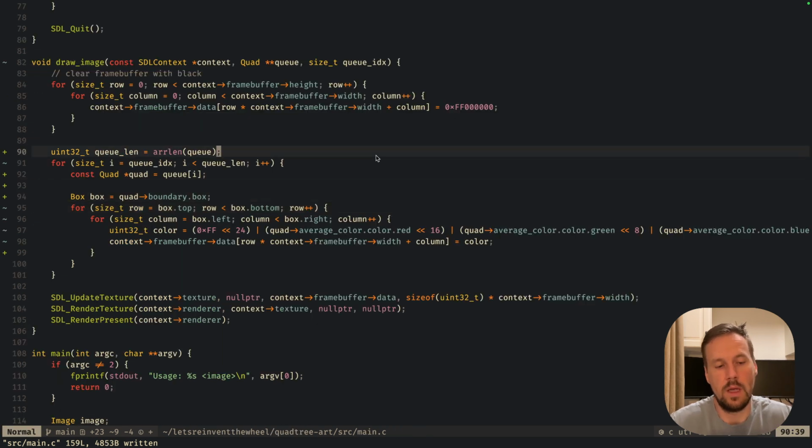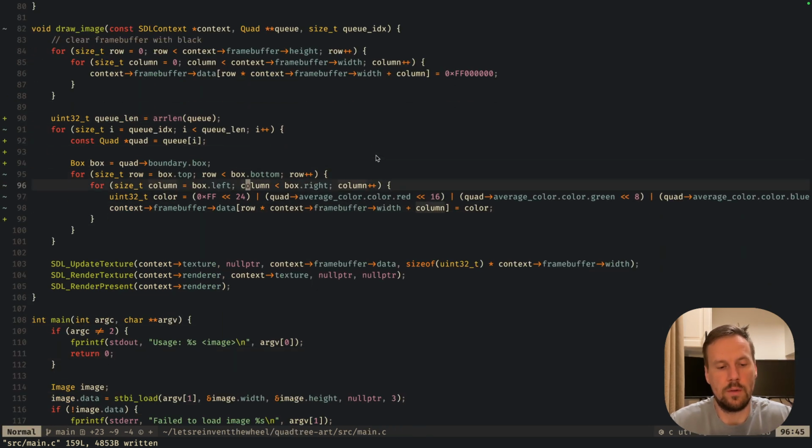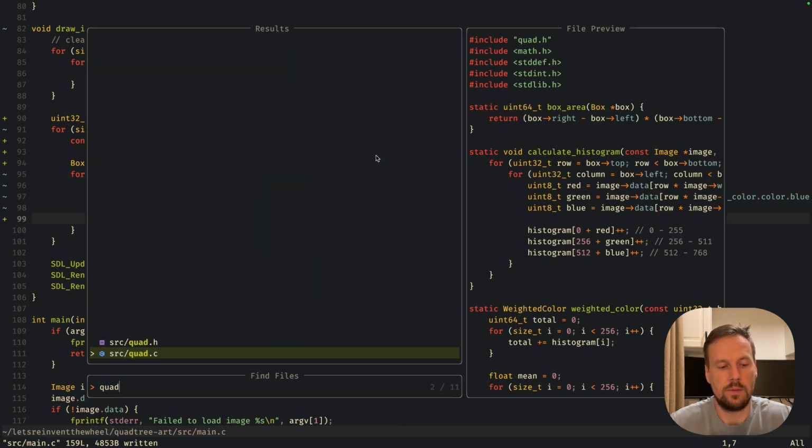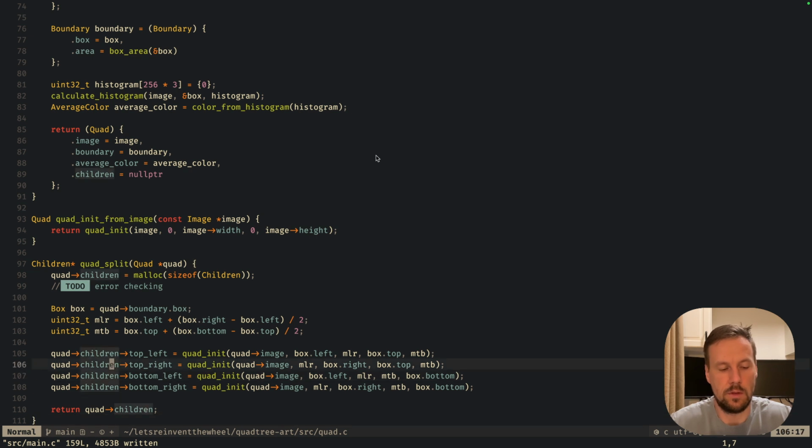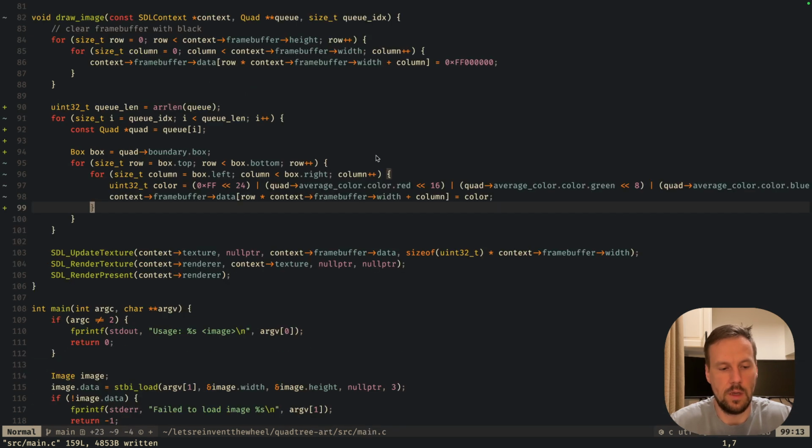And when we are drawing the quad, maybe not when we're drawing it, maybe when we're splitting the quad, top left, no, actually, where do we want to do that? Probably here.